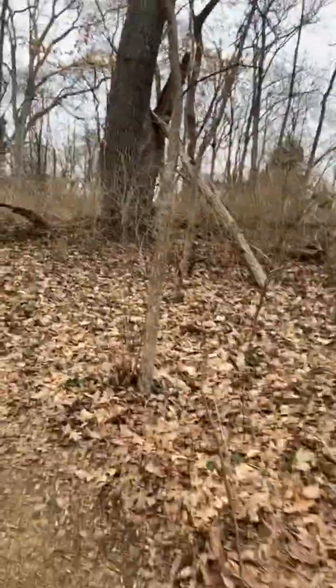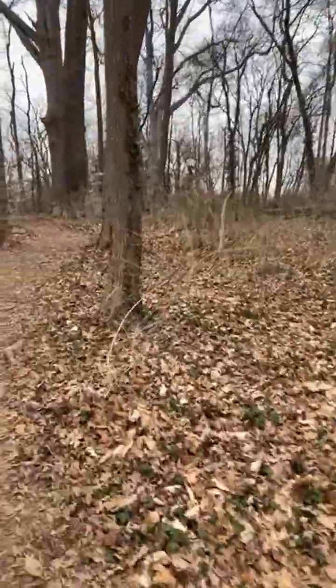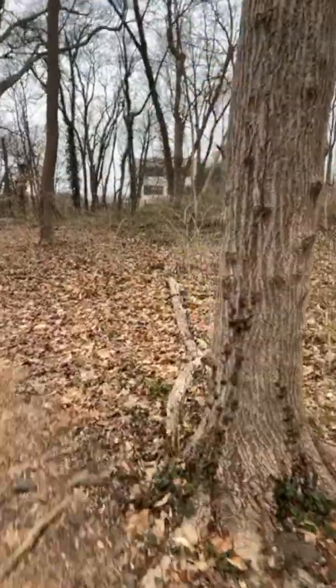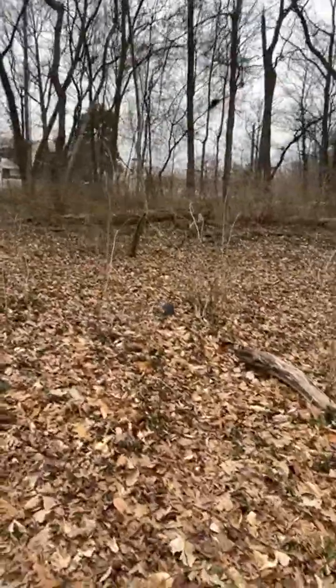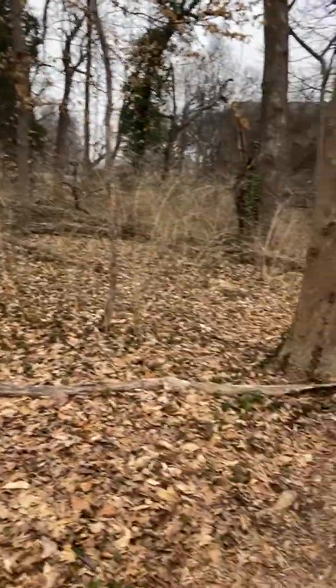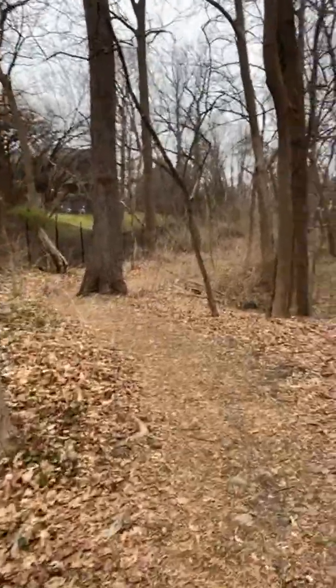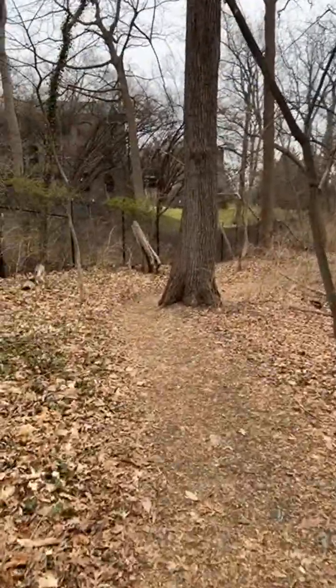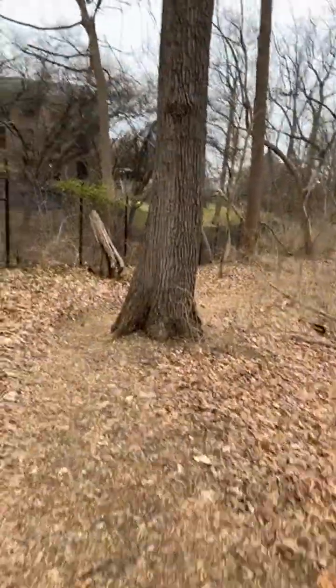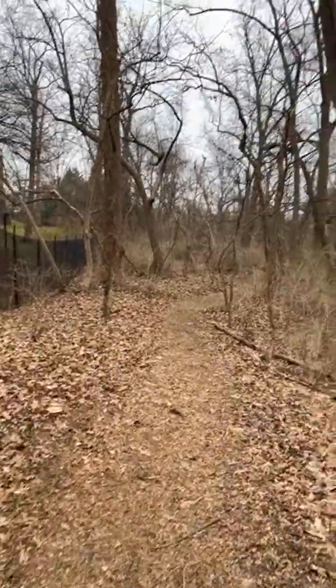Whoopsie. Almost tripped there. These trails are everywhere, which is great. The question is, can I really get back to where I started from? Probably not. I'm not seeing space in the fence. So I'm going to end the stream here, turn back around, get back to where I started from. I mean, I could creep that way. I could creep this way, but I'm not gonna. See, I could creep here, get back to the parking lot. It's fine. Totally fine. We'll end the stream here.